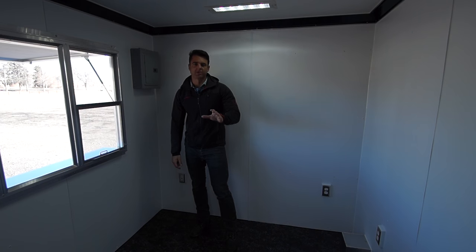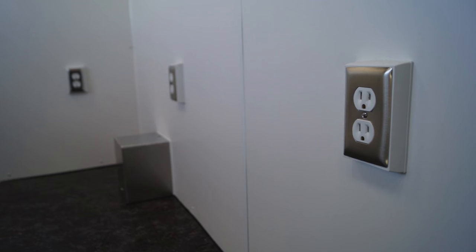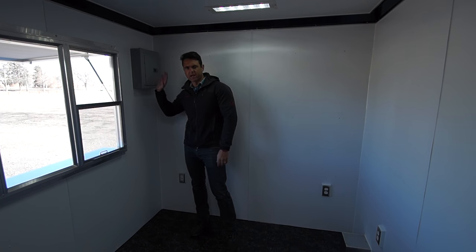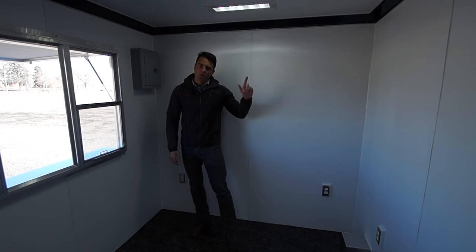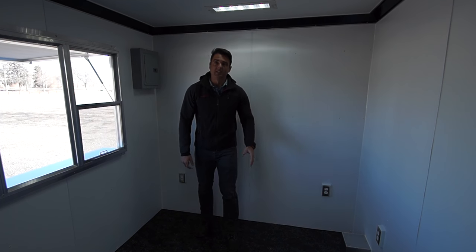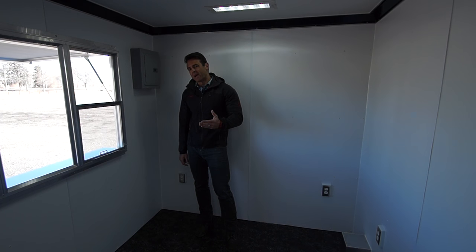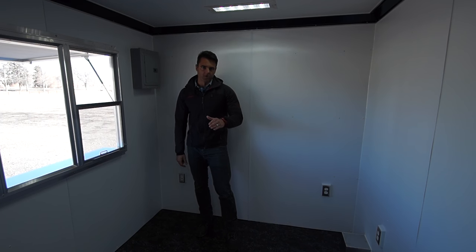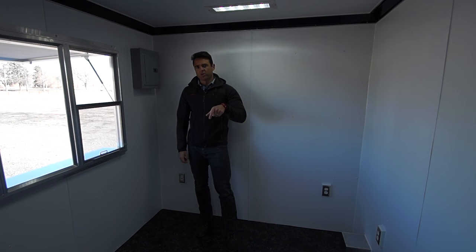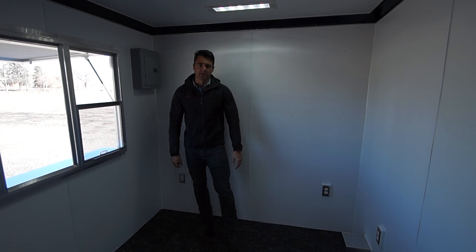Here we are on the inside of the trailer. You're standing at the sinks looking toward the rear. There's ample wall space and plenty of receptacles — electrical is run throughout as well as a breaker box up on the wall, positioned out of the way so it's not taking up any wall space. One big upgrade you're going to notice from some of our other vending trailers is the lighting is now all recessed LED, running 12 volt off of a battery mounted through a converter. So when you plug into your power source, that runs through the converter and charges the battery, which always gives you light. Right now we're not plugged into anything, and there are still lights on inside the trailer.